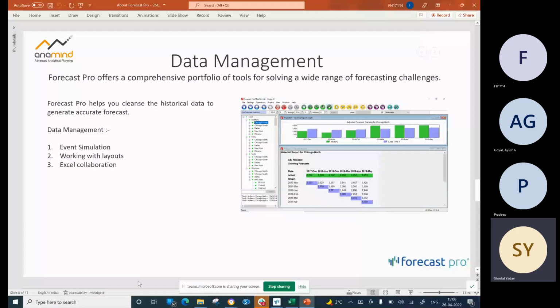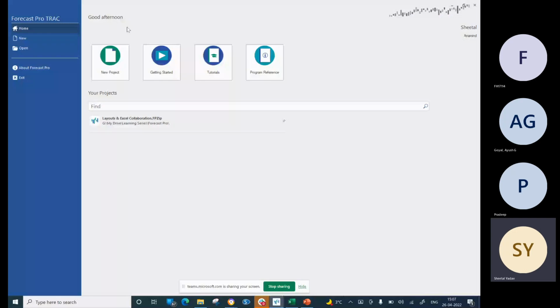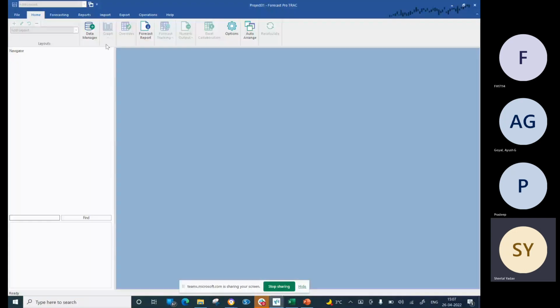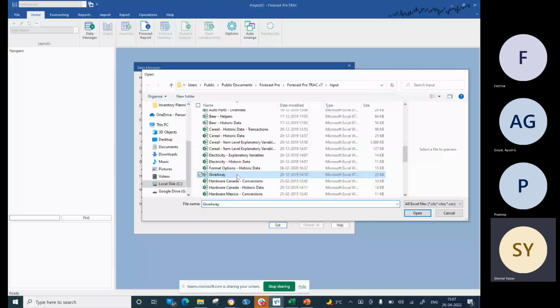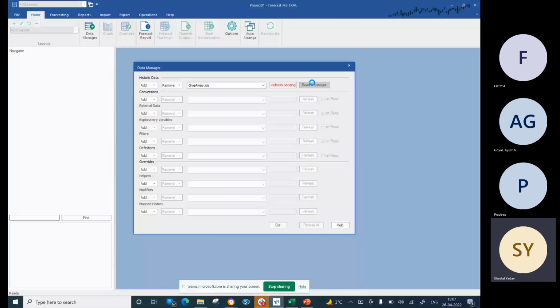But the first portion which I was unable to showcase in our last discussion, which was event simulation, I'll possibly talk on that. And for that, I'll be using the same example which we were discussing in our last session last month, and that was a project for a giveaway section. So let me read that data series in the system first, and then we'll showcase how we can use the same event to simulate the future as well.